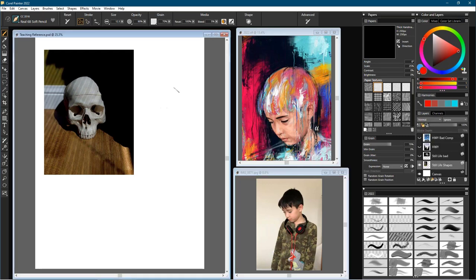Over here, where you see a skull, I took this again with my smartphone. I usually have a checklist when I either take a picture or choose a reference photo online. But the best reference photos are the ones you take yourself. You have a really good camera on your phone, definitely use it. The four categories that I broke it down to is, one, subject matter, which you can see is the skull.